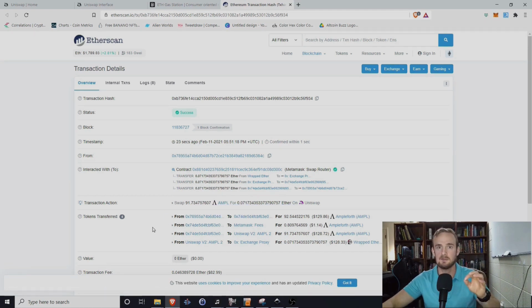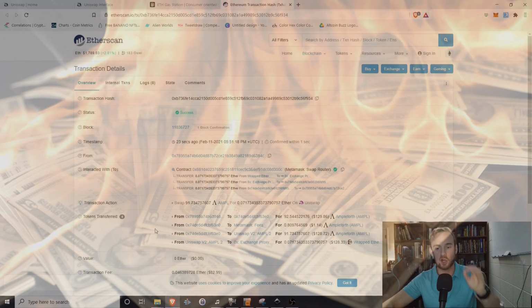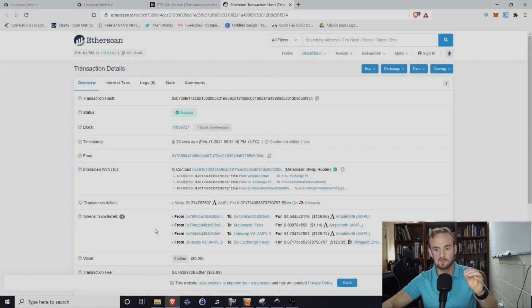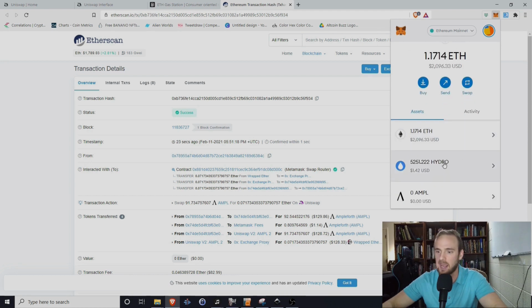Now, again, if we paid for each of these 4 swaps, we would have to be paying gas, gas, gas, gas. But because we did this through Uniswap, or through MetaMask, it automatically included all of that gas for us. If we go back to the wallet, we can view our ETH, and we will see that this Ethereum has indeed been added. So that's a beginner's overview of MetaMask.